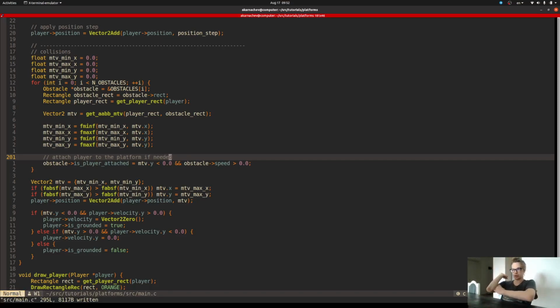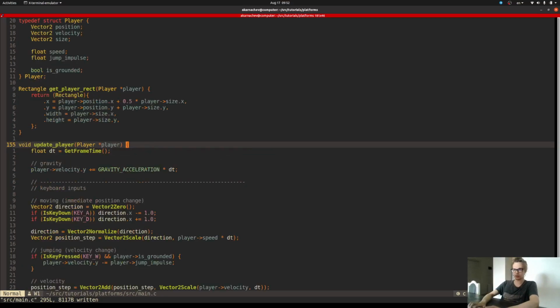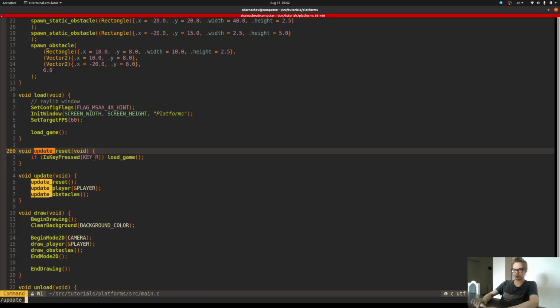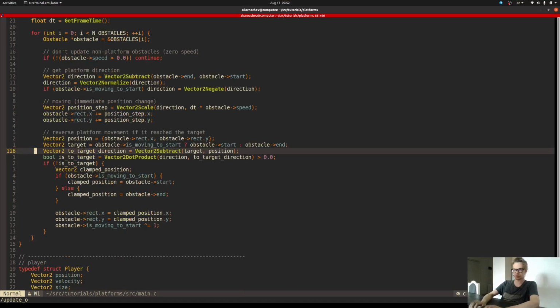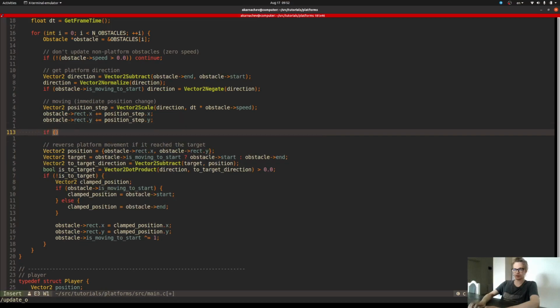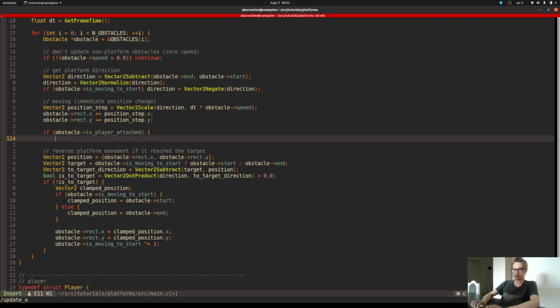Okay, and now when I am updating the obstacle, update obstacles, I can just move if obstacle is player attached.